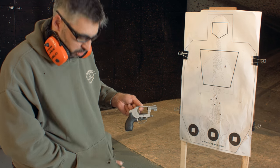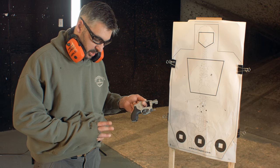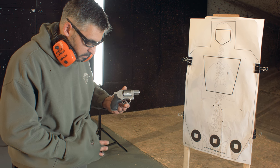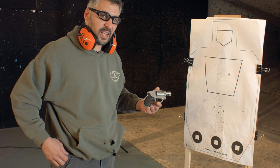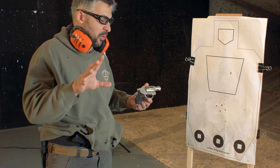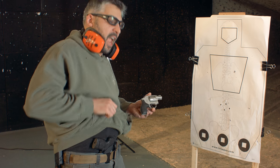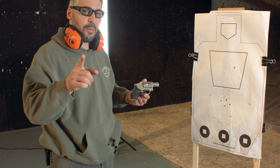Is it something you want to have to do? No. Talk to anybody that's done undercover work, talk to anybody that's done any type of job where they are not able to carry openly. Depending on the clothing that you have, this was a much faster way to access and fire a gun than to actually have to come out of a holster. What is the most expedient way to deploy the weapon? For me to have to clear a garment, access the weapon, and engage — versus put my hand on the trigger and engage. Lots to think about.